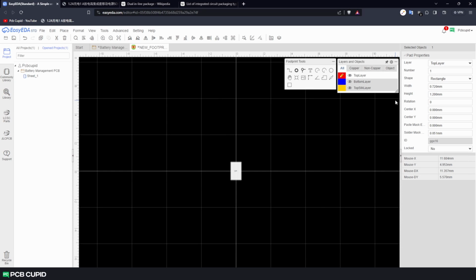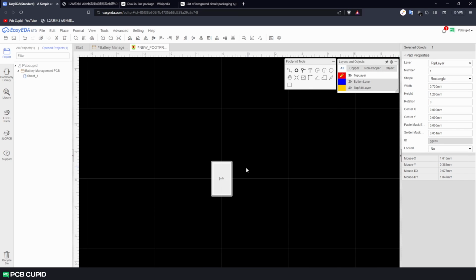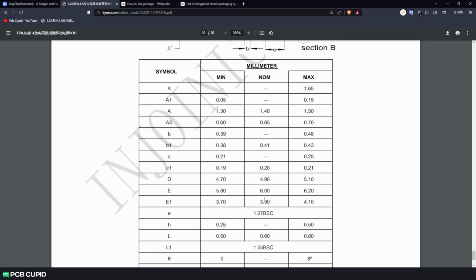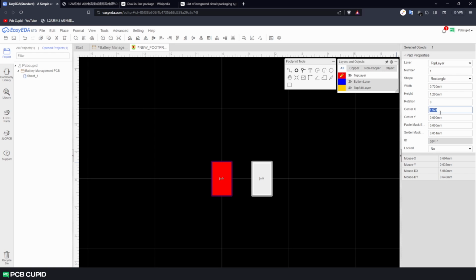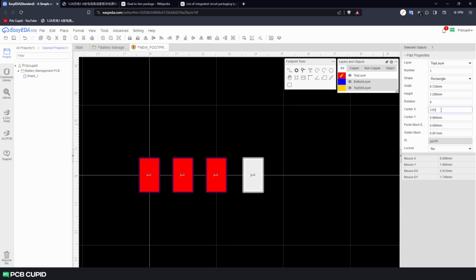Once we have one pad, we can quickly replicate this for the rest of the pads by copying and pasting them at a distance E marked on the datasheet. In our case, it's 1.27 mm. Here we don't need to multiply that value by 1.5 as these measurements are taken from the center of the lead. To ensure the accuracy of the placement, you can always use the object panel to set the precise distance between the leads. Now we have successfully built 4 pads on one side.